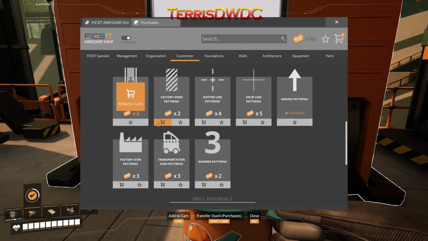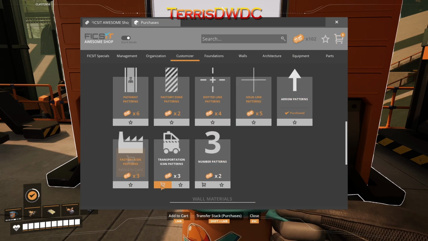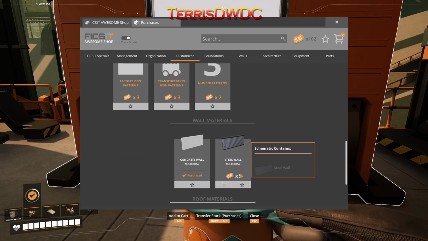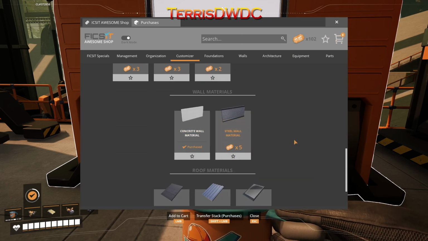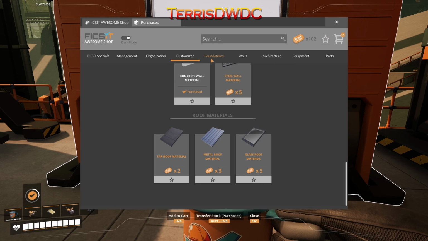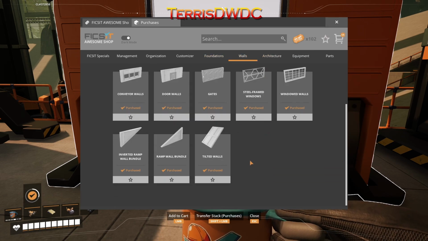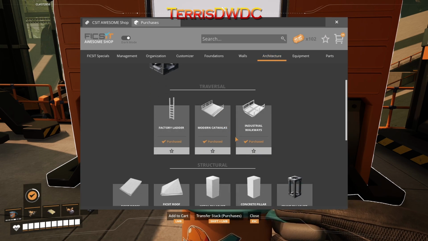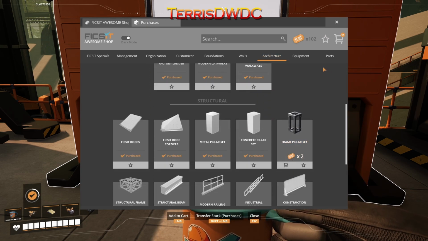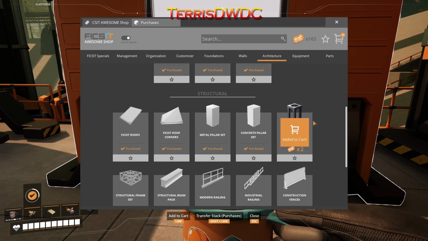So this is 6, 8, 12, 17, 18, 21, 23 tickets there. This is for steel walls. That's up to 28 tickets. We've got roofing here, so that's 30, 35, 38 tickets we've used. And customizer is done. Foundation-wise, everything's done. Walls, everything is done. And then I think there's some architecture things that we can still grab. So what did we say we were at? Let's look at our cart. We're at 40 tickets right now. There's 42.